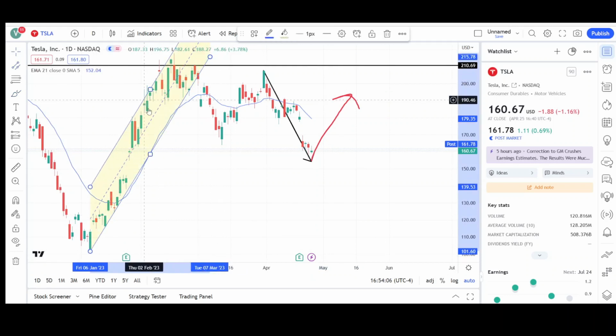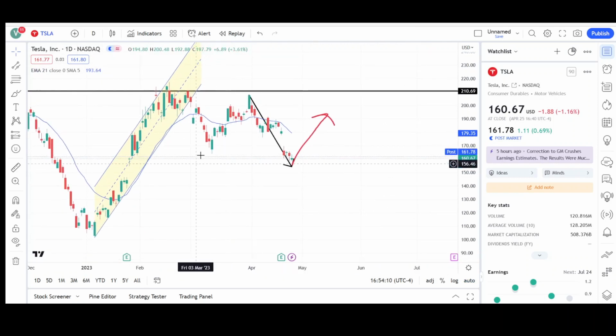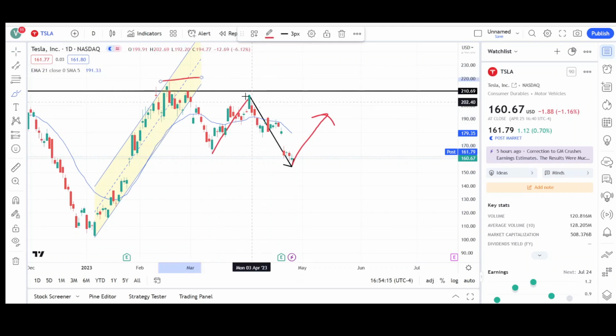So we had this uptrend previously in play. Usually the market will make two attempts at levels to try to reach it. So this is the first attempt to make a new high. Prices pull back, and that's what I'm saying. We could see the second attempt at making a new high because we already saw two attempts for the bears to drop, but we only saw one attempt for the bulls to go up.